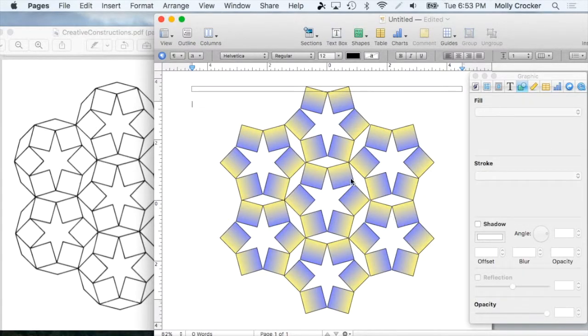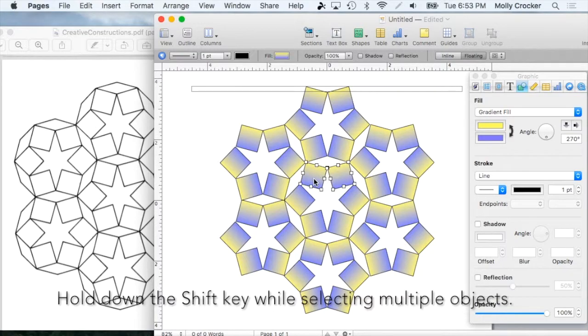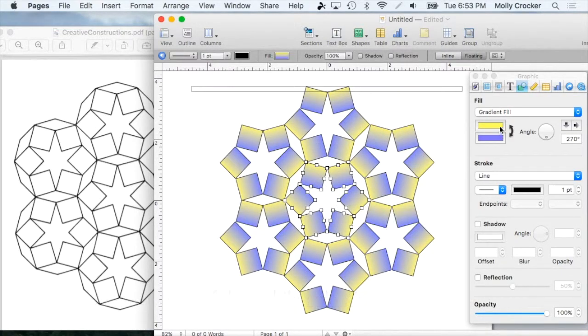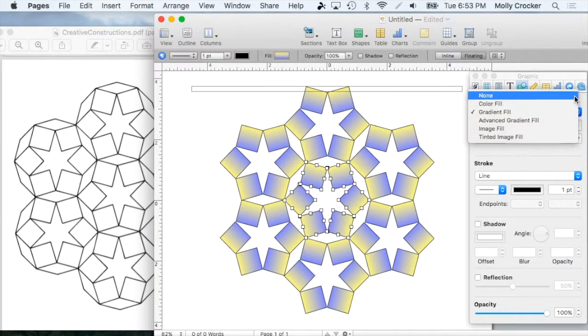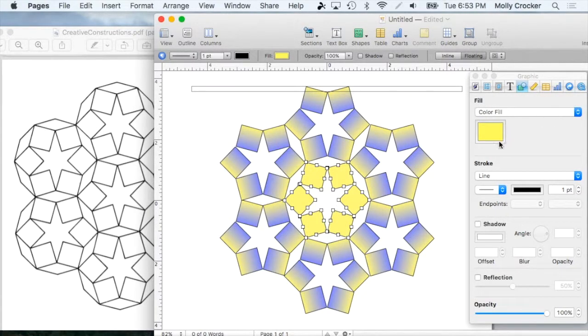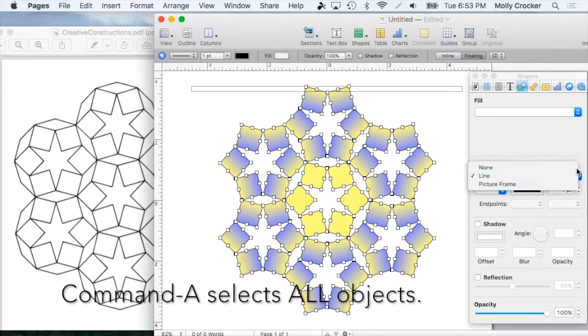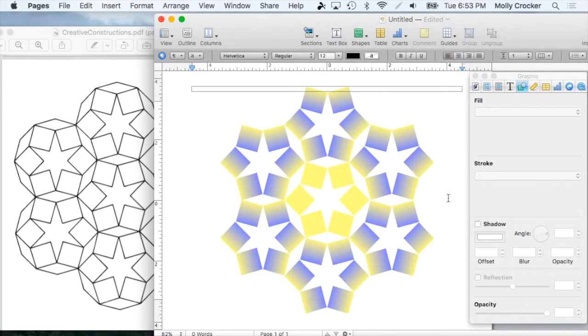All right. Now, the other thing I can do is select just certain ones of these and make them just a color fill. One bright, happy color. That works. The other thing I can do is take off all the edges, which is sometimes kind of nice. Now I get this nice soft effect around it. That's pretty.